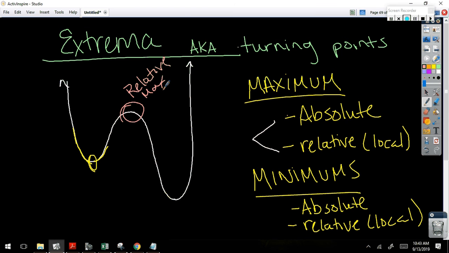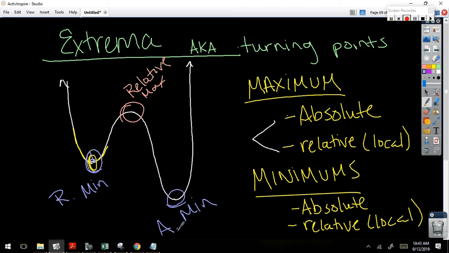Okay, so how many minimums do you see? Two. Minimum. What kind of minimums are these? This one is relative. Why? Because there's a point lower on the graph. But this one is absolute because there is absolutely no other point that goes below that one on the whole graph. Does that make sense? Yes. I told you these were easy. Yes, our calculator is going to do that for us most of the time, though.